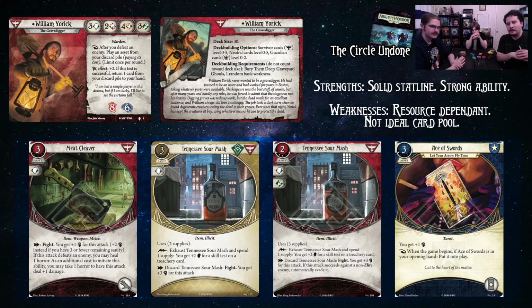We have both the Tennessee Sour Mashes, which give you +2 guts for a skill test on a Treachery card, 2 supplies for the level 0, 3 supplies for the level 3. And then they also can each fight, and they discard as well, which is something, as we said, you're kind of looking for with Will Yorick. Fight for +3 fist, and if it succeeds against an enemy, you automatically evade it. So get your guts out of it, and then hit somebody with it. Or if you're Will Yorick, still just hit somebody with it, kill them, and then refresh it, even if you have nothing else to buy in your discard pile, but you have the money.